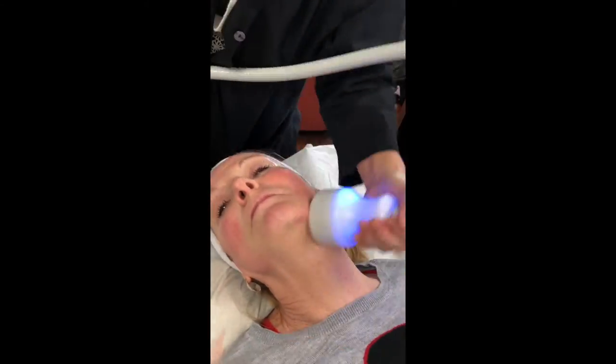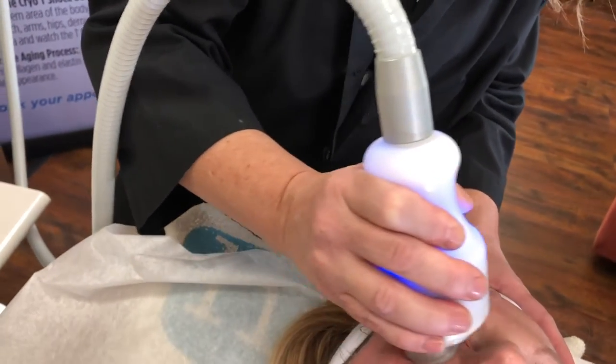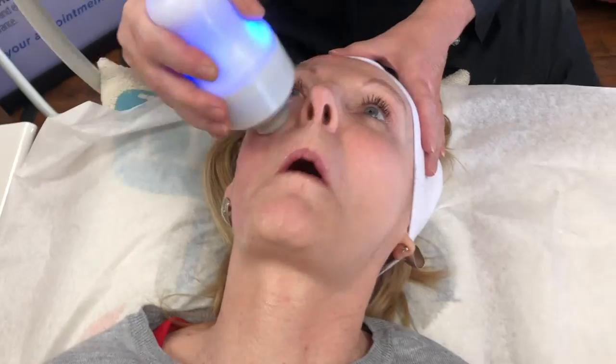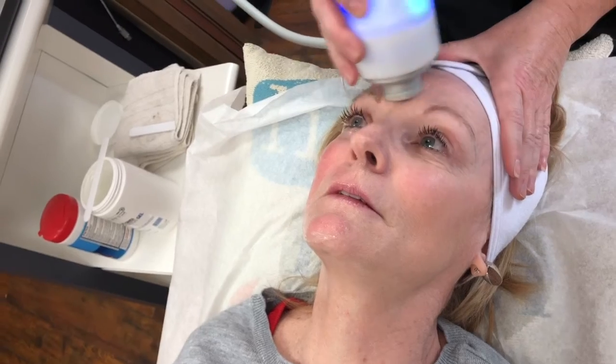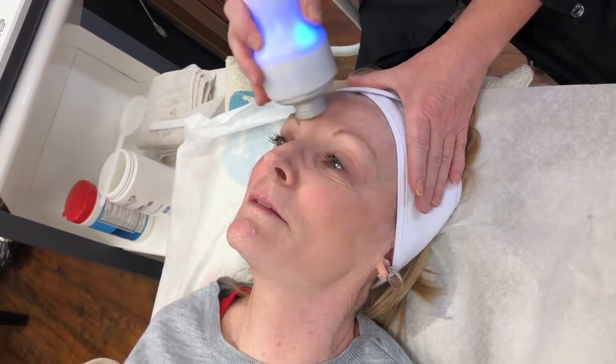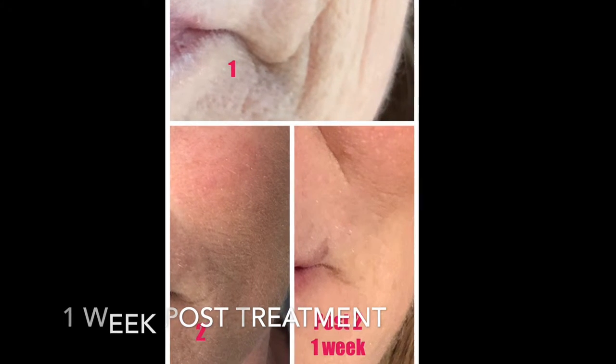And as if it couldn't get any better, you can actually turn back time with the anti-aging component to the Cryo-Tshock. Now there's a natural way to have that tighter, more youthful skin. Cryo-Tshock actually stimulates the collagen and elastin production for a healthy glow, a more vibrant appearance. These treatments last about 45 minutes. It's a lunchtime facial, so you can have that vibrant glow for a special event. Or what we love about this is the shrinking of the pores, which tightens and firms the skin. These results are phenomenal in just one treatment.